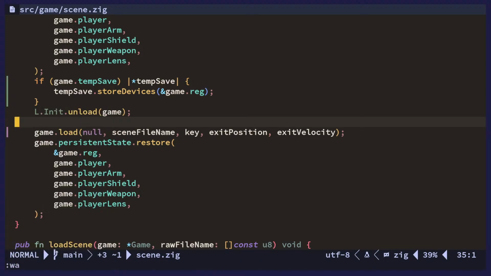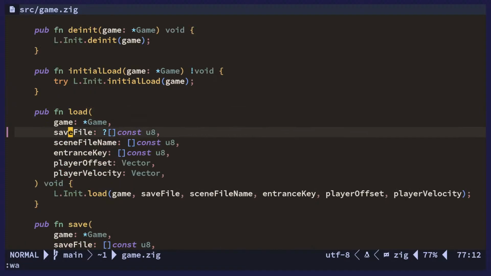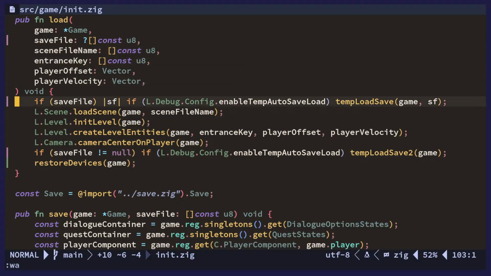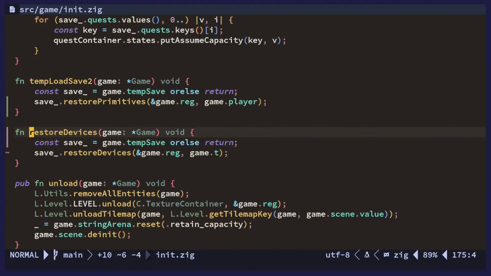Okay. So when we load it initially, we do a full load using the save. Yeah. And then we also call restore devices, which uses the save as well.